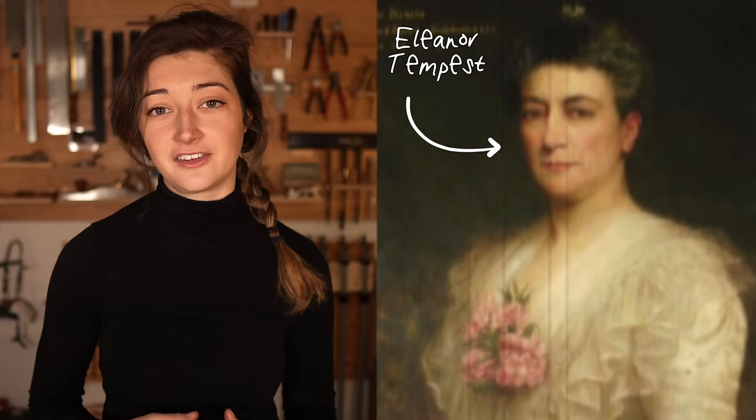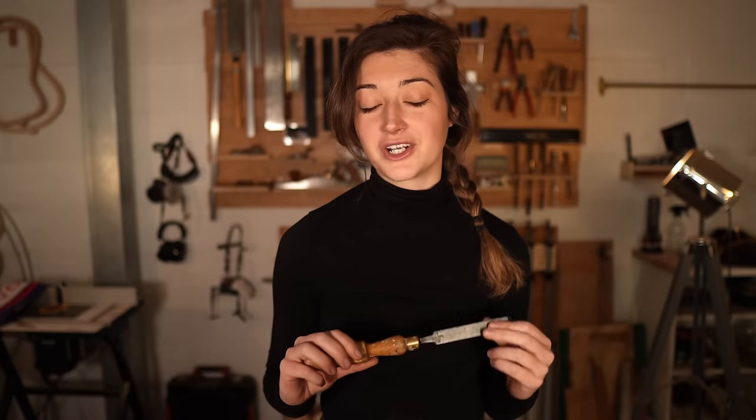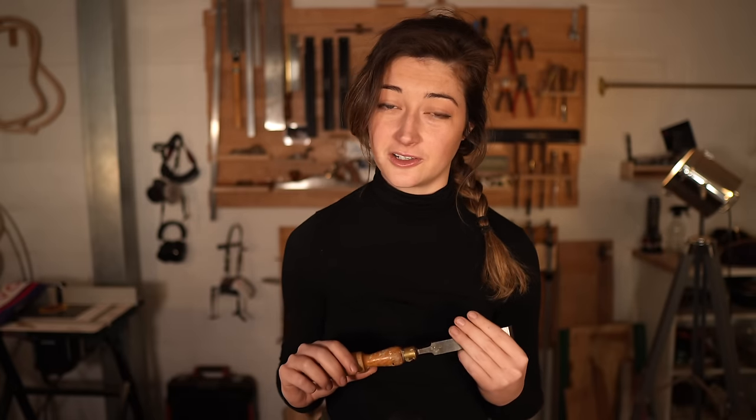Although I never met my great-grandmother, that is the case for me also. I inherited some of her tools, this being one of them. She was a woodcarver and her and her husband actually had a shared workshop that they spent a lot of time in together, presumably making stuff and passing the time. They were very much British gentry, which meant they didn't have to sell their things to make a living. However, of course, their living descendants do.